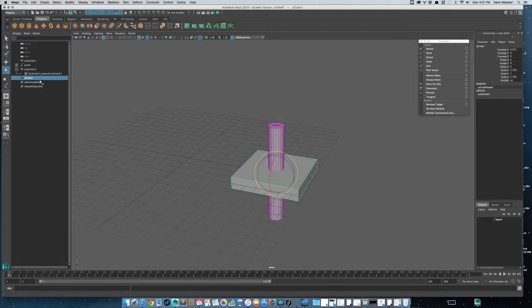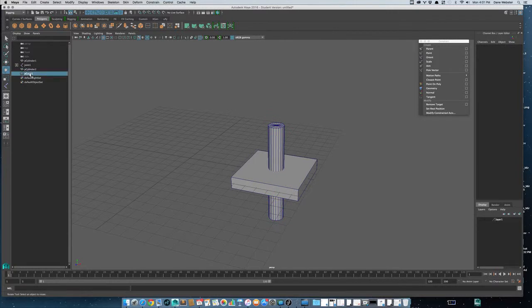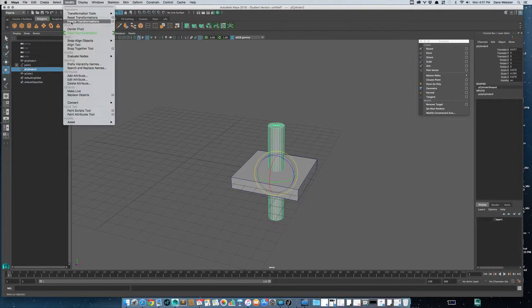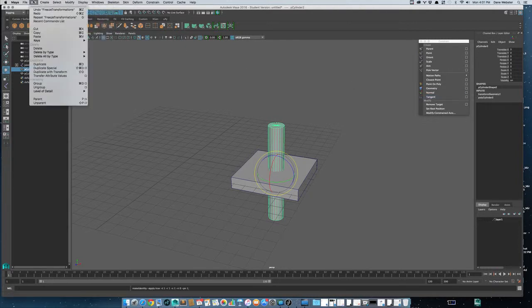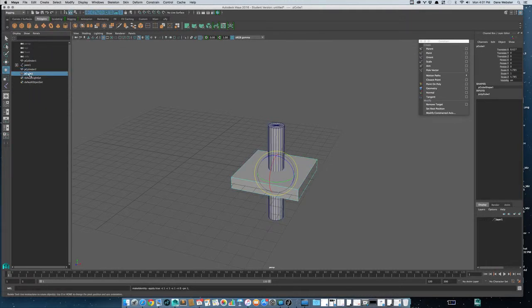So let's go ahead and close that and I'll come back over to the outliner. So here's my cube and my cylinder, which has been constrained to it and lined up perfectly now. So now what I'm going to do is delete that constraint. I now know that this object is exactly at the position that I want. I'll do, say, freeze transformation, so it's all zeroed out. Delete by type history. And now what I'll do is take the cube, and I'm just going to middle mouse button drag and drop. Or, if I wanted to, I could have selected it, then shift select the cube, and hit P for parent. So now the cube is along for the ride.